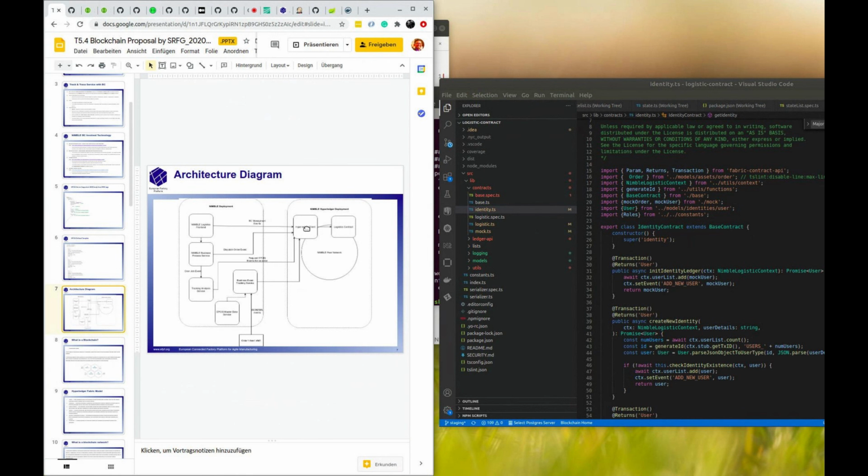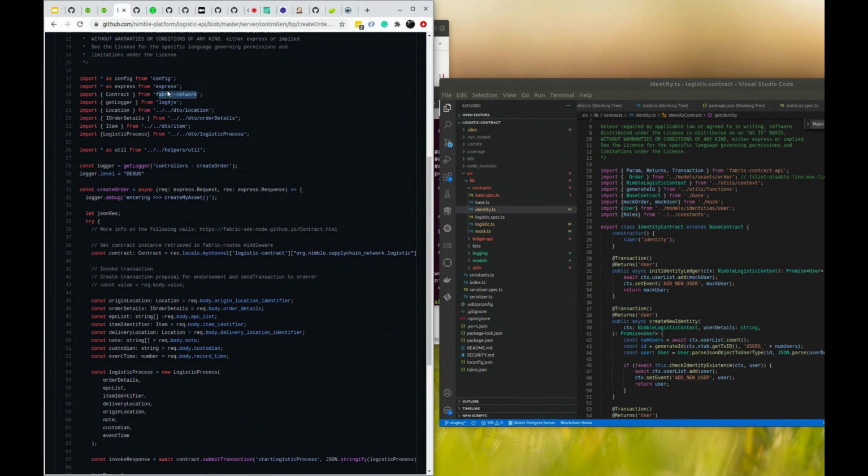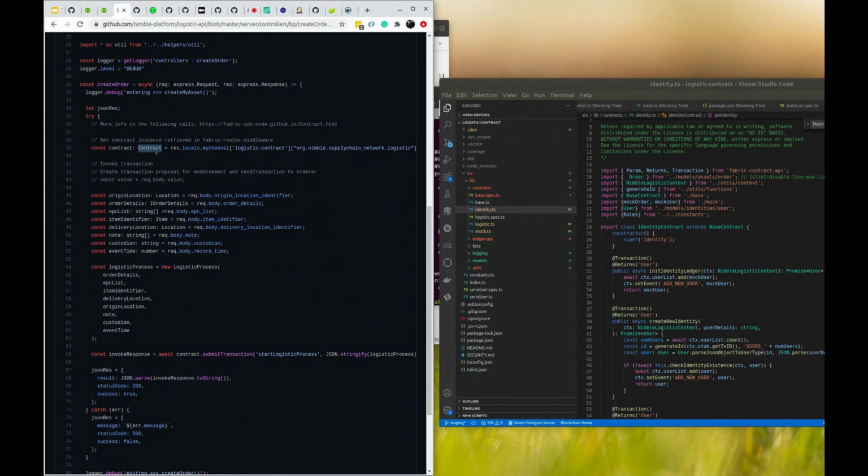We are using Fabric Network as a third-party library here, which actually helps us to connect to the contracts on the backside of the application. The third-party library that I showed you helps us define and establish the connection between here.